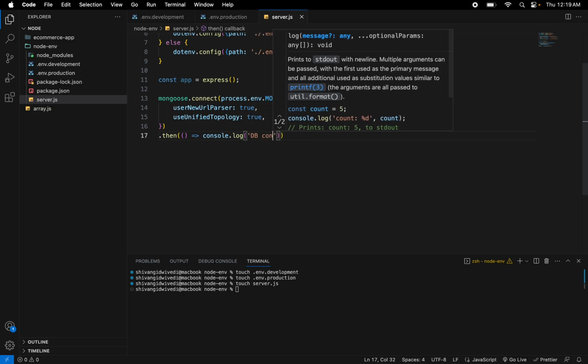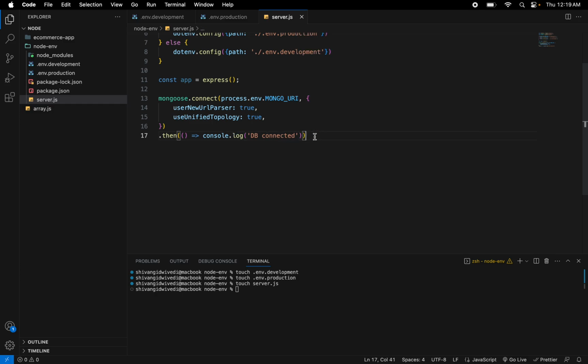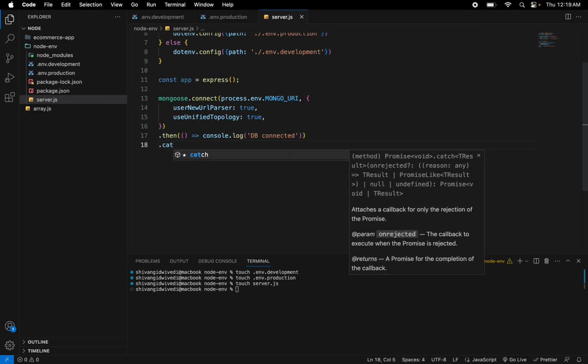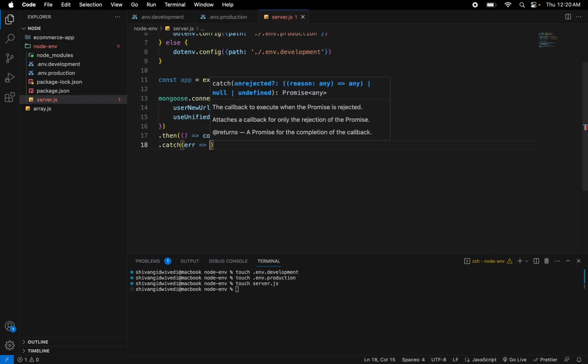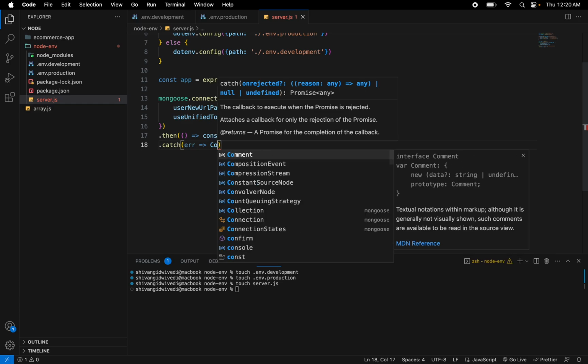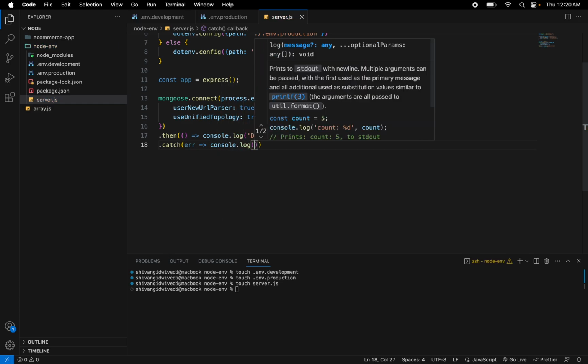DB connected, and if something goes wrong we can catch as well. This will be telling us the error, and again console.log error.